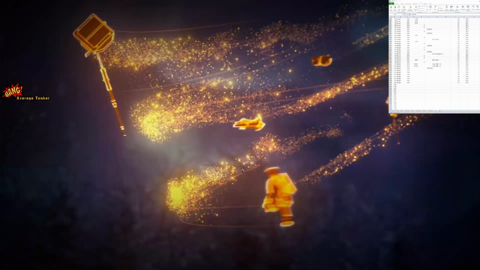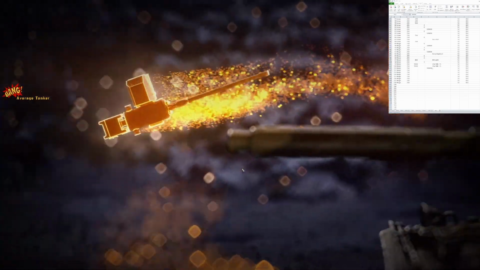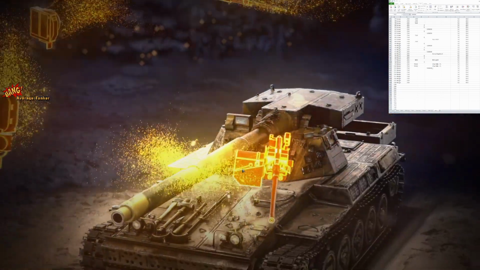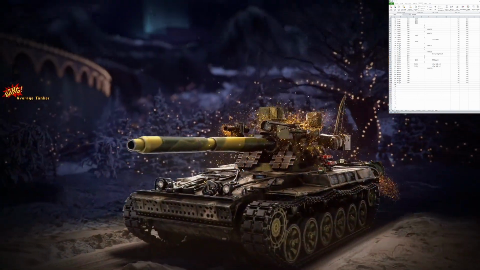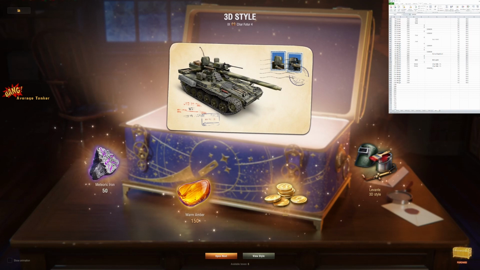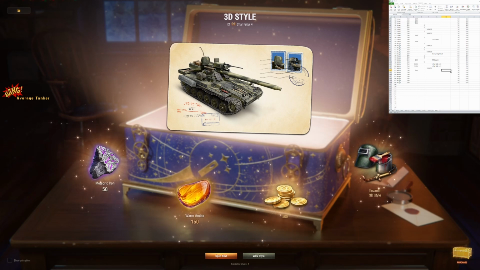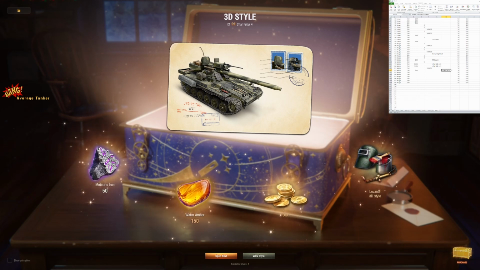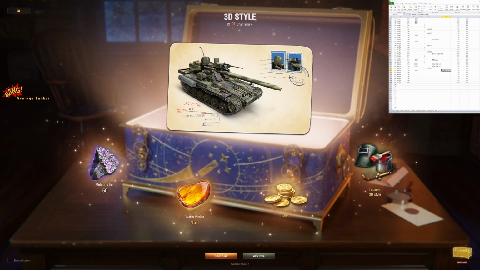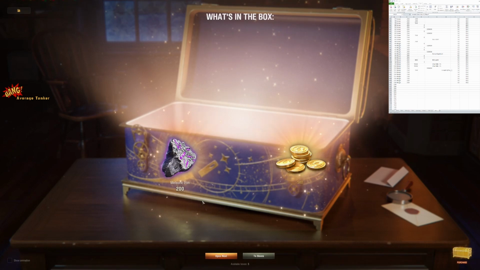And the last skin that I haven't got, the chaff skin. This one I quite like the look of as well. Yeah, that one I quite like the look of. That looks sexy. So that was 250 gold. Plus the chaff skin, which is the Levante. Levante 3D style. Oh, that's not bad. So these last boxes have been pretty good. 250 gold again.